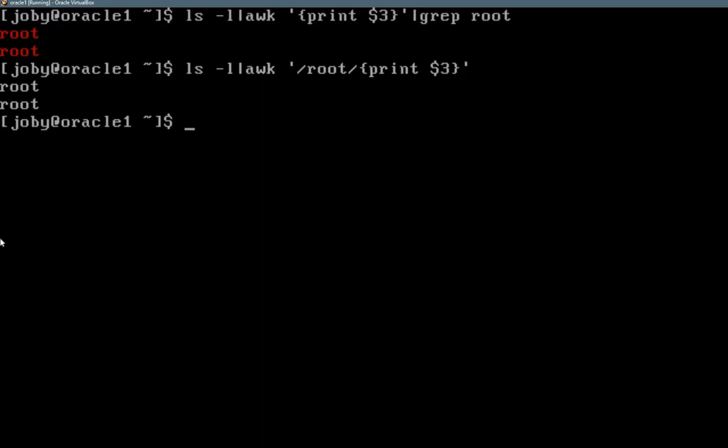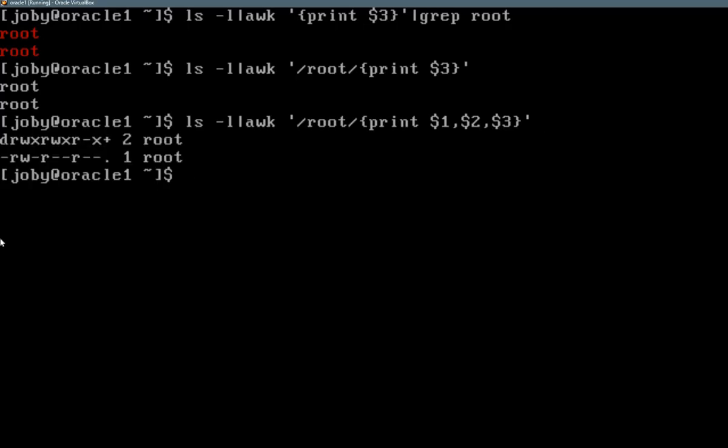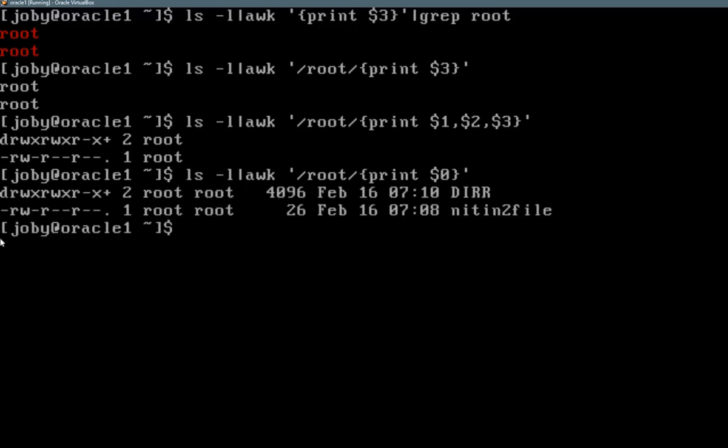Whatever is related to root, you can give $1 also, $2 also, and all of them you display, the first 3 columns. That way we can separate different columns. Suppose I had printed $0 here, what would happen? You can probably guess. It displays everything.